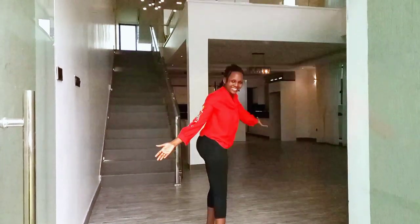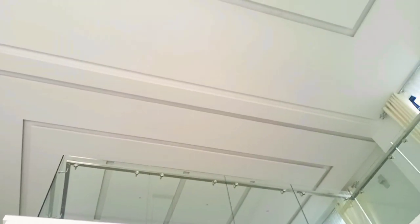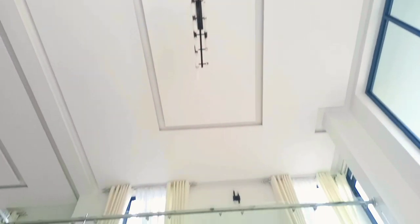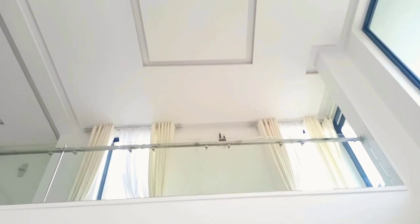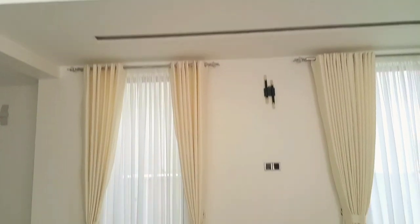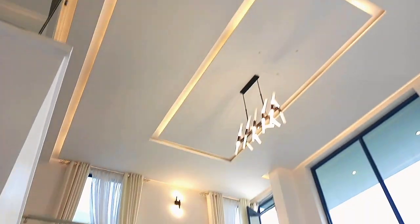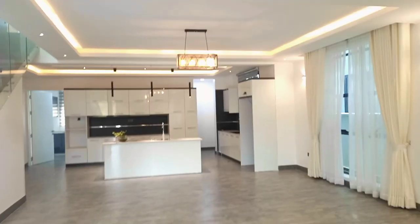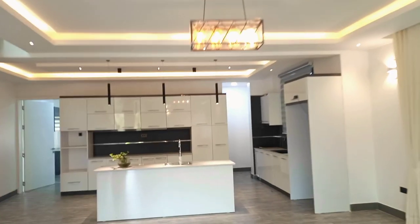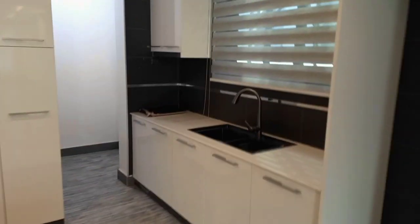Now we are inside — welcome, let's enter and see. This is the living area. As you can see, it has a high ceiling, which adds to the beauty and class of these houses. What adds to the beauty is the open kitchen and the wide living and dining area. It's a beautiful thing because from the outside the house looks a bit small, but when you come inside, it is really big and exciting.